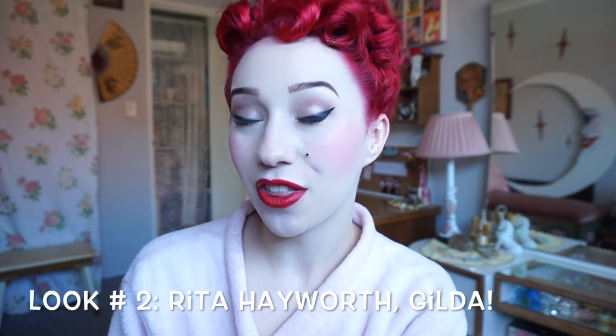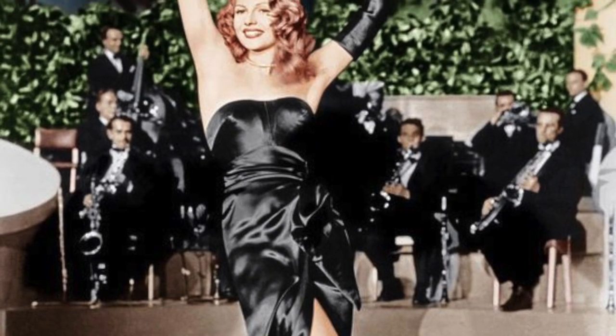Next up, we'll be recreating the look made famous by Rita Hayworth in the film Gilda from 1946, where she plays the very beautiful character of Gilda, which made her very famous. So we're going to start by just unpinning our beautiful Betty Grable hair, and then we're going to start brushing this out to look like Gilda's beautiful hair.